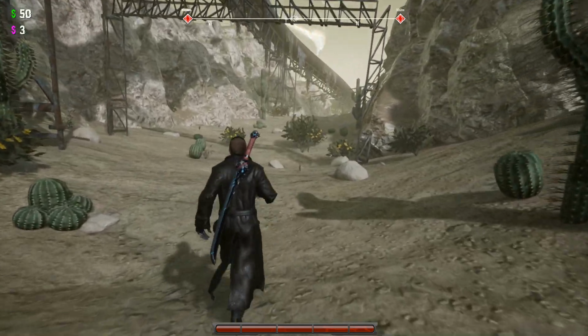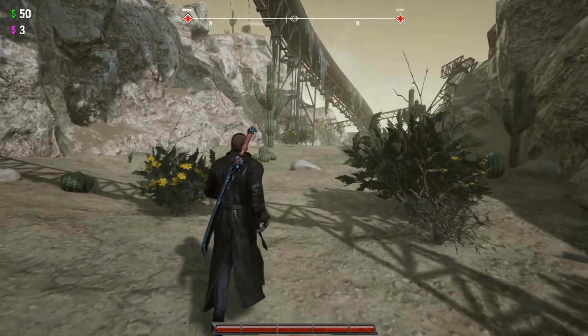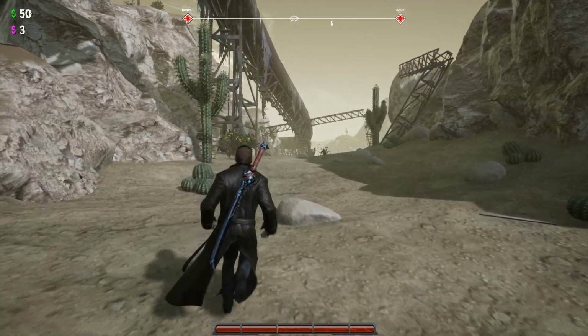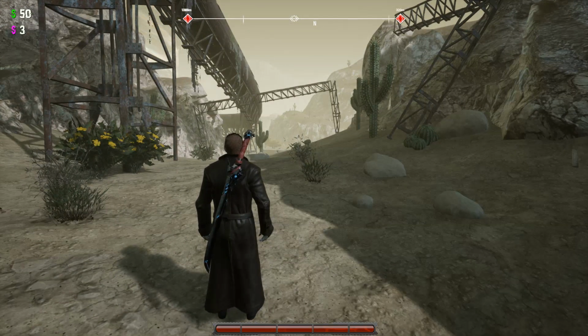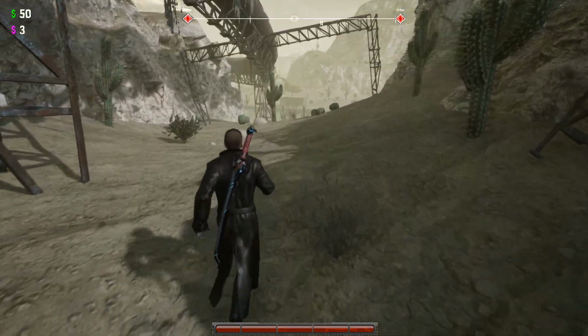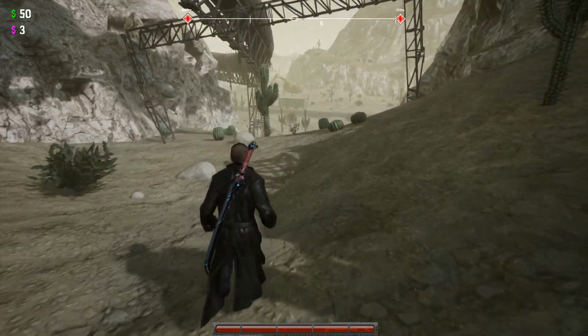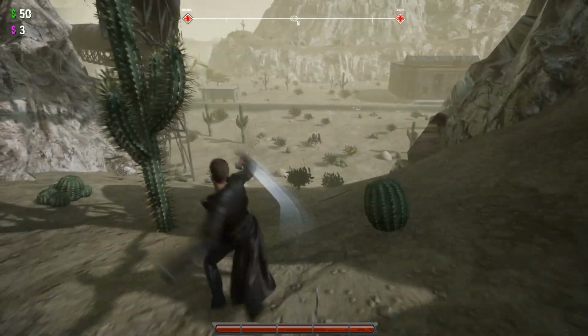Let's go find something to kill. Maybe we'll get some cash and we can interact with those, because I've only got 50 space bucks at the moment, and 3 purple space bucks. There's my tab. It seems to have done nothing. Press tab and an outline of a rectangle appeared on the right side of the screen.